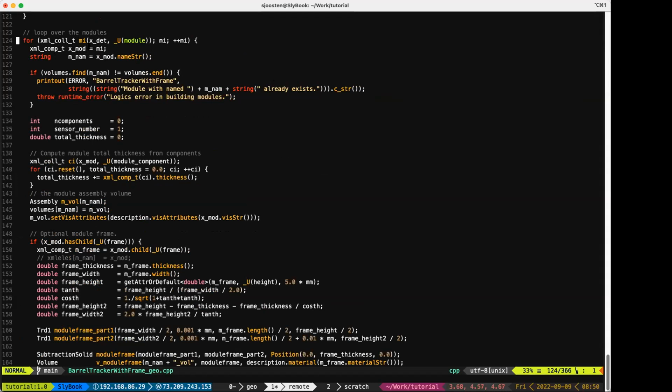So in the XML file, we define a module, which is a stave. And then after that, we build the stave in different layers. So here is the piece of code that actually builds or defines what a stave looks like, and it places all of the different components into a stave. A stave has an optional child, which is called a frame.